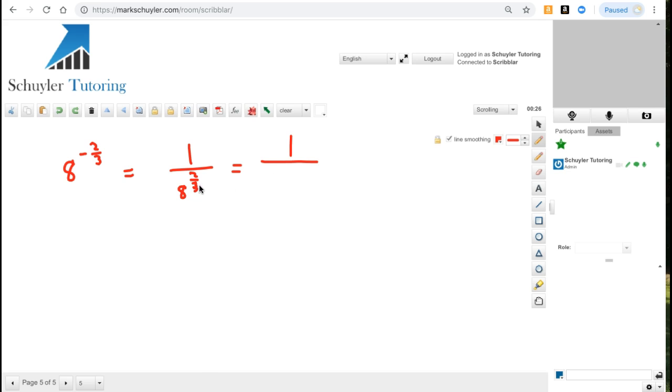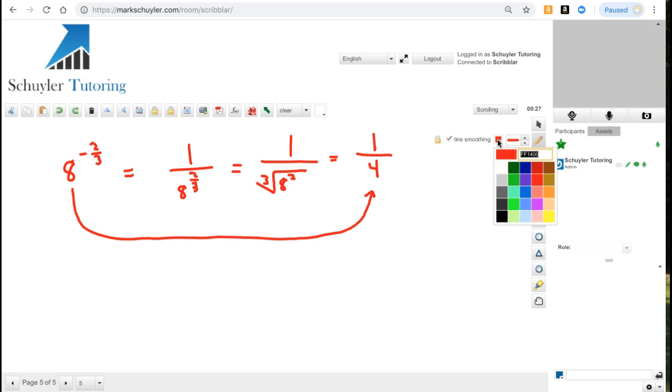And then you can simplify the denominator. You can say, well, the 2/3, the 3, means it's the cubic root of 8 squared. And then you can actually work on that by saying the cubic root of 8 is 2, and 2 squared is 4. So really, it works out to the fraction 1/4. 8 to the negative 2/3 is really the fraction 1/4. Let me give you one more example, and hopefully you can get this one all by yourself. Let me put it in dark purple. Let's say you had 27 to the negative 1/3 power.